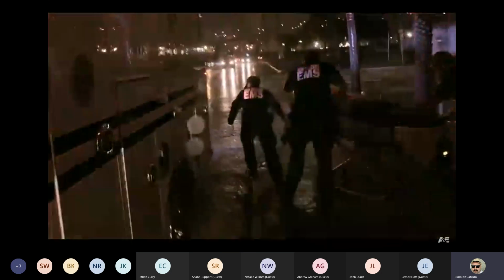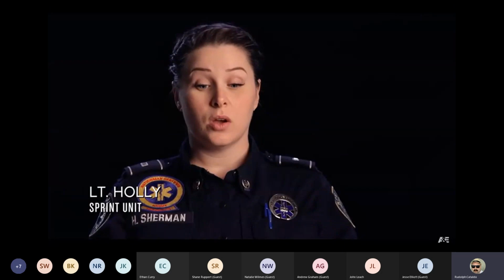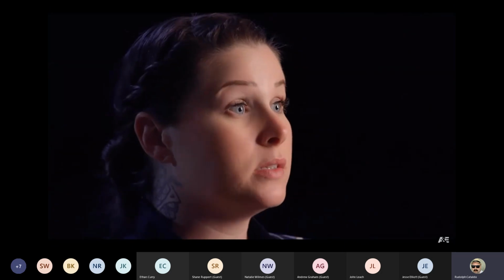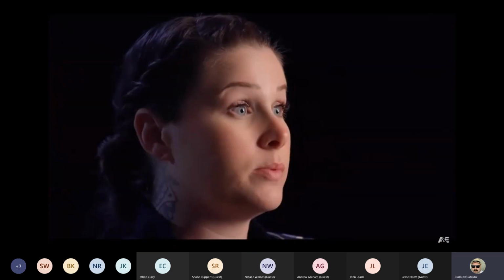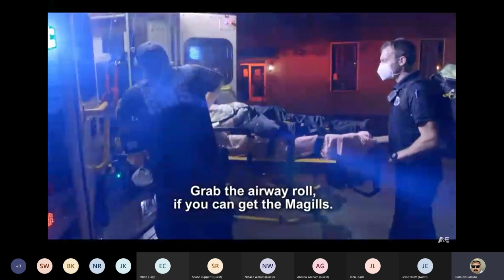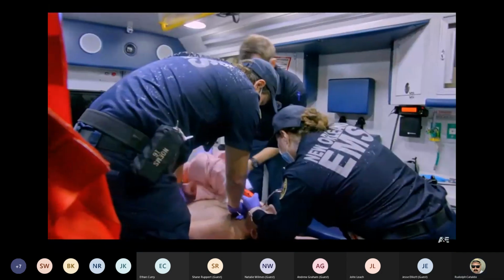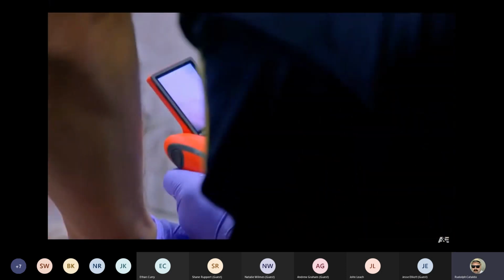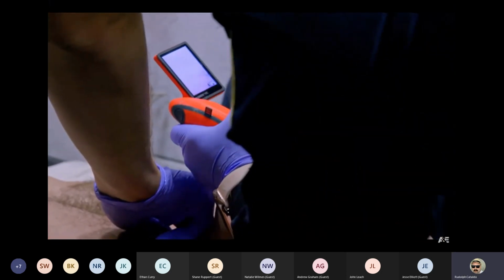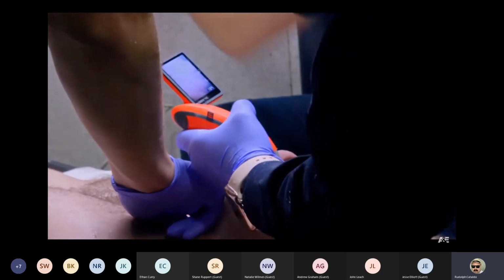I am responding to a call for a male that is choking on a piece of steak. While choking, this patient started to panic, which is how he maybe ended up outside. He is unresponsive, purple from head to toe, and barely breathing. This guy has a full airway obstruction. All right, buddy. All right, we got you, man.